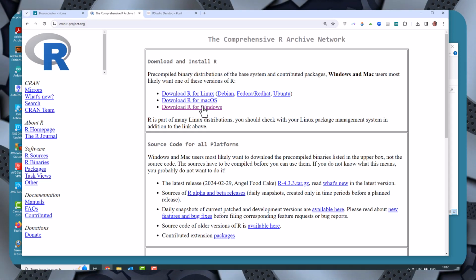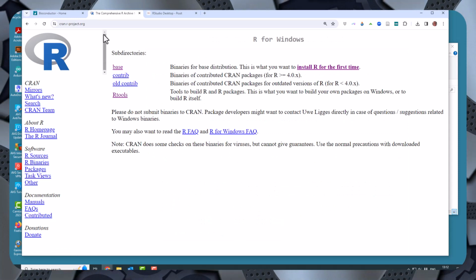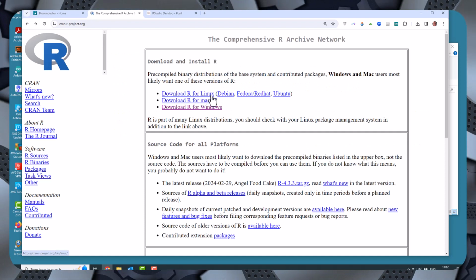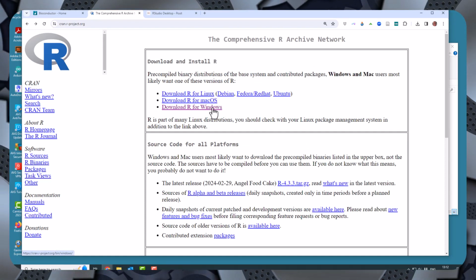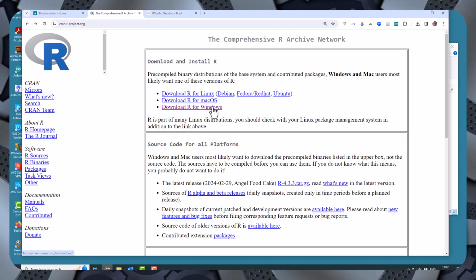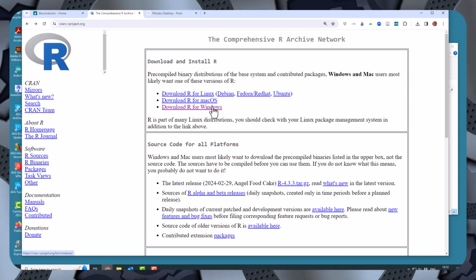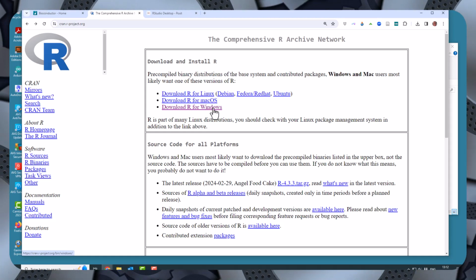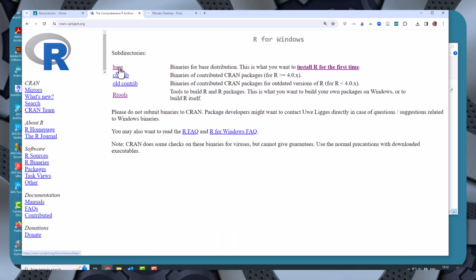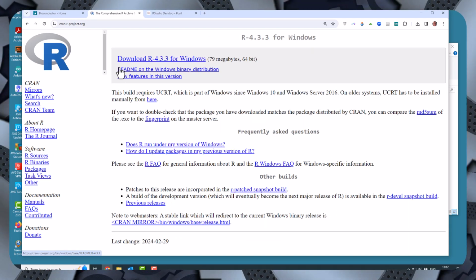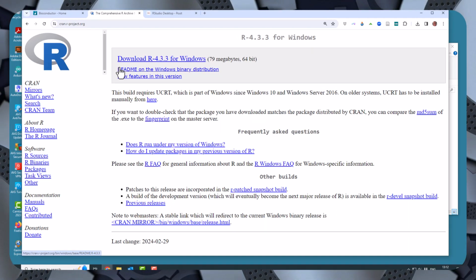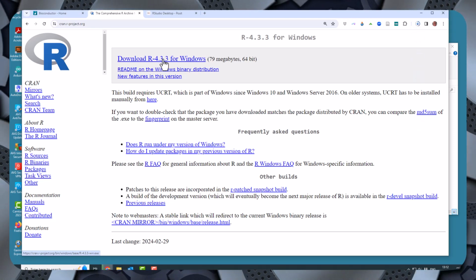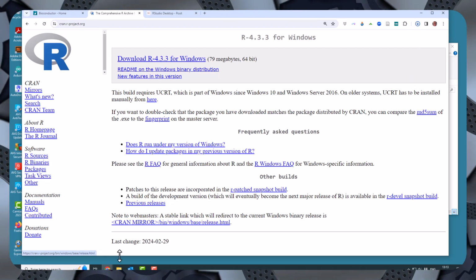So the first thing you need to do is get R. Now, actually, I should state this first. So it's slightly different in the way you do it for Linux and for Mac as compared to Windows. The hardest installation is for Windows because it requires extra files that are not needed for Linux and Mac. So the first thing I need to do is download the binary, the executable, the actual installation of R, which will work and run on Windows. So I need to download it.